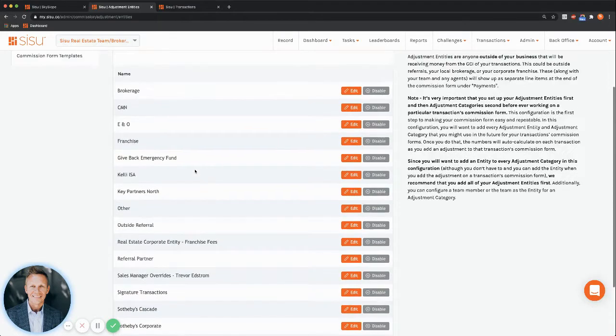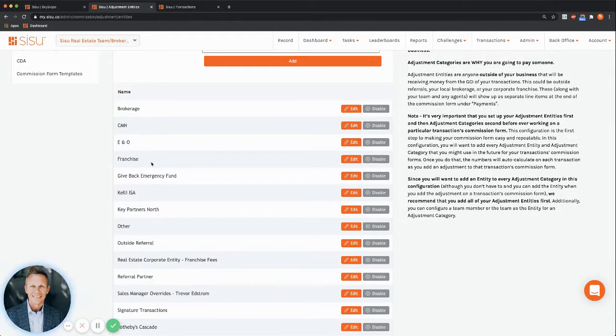In addition to that, your franchise fees and royalty fees. If a royalty gets paid, if a franchise fee gets paid to the brokerage, or a cap is getting paid to the brokerage, and you are the brokerage, you don't need to put in an entity.